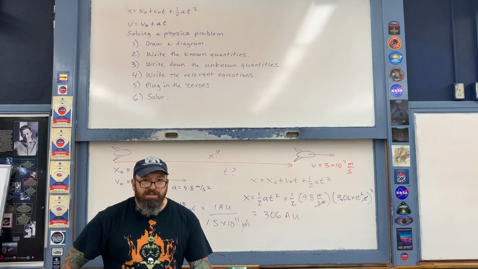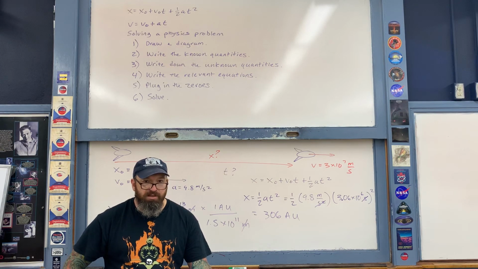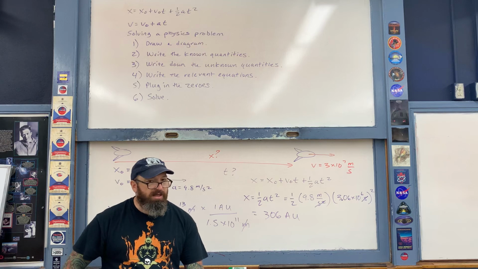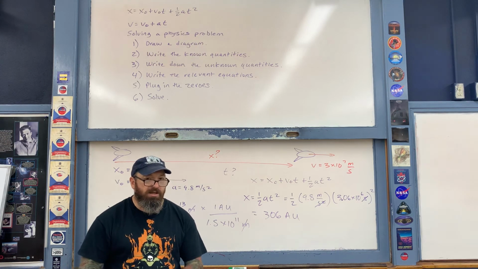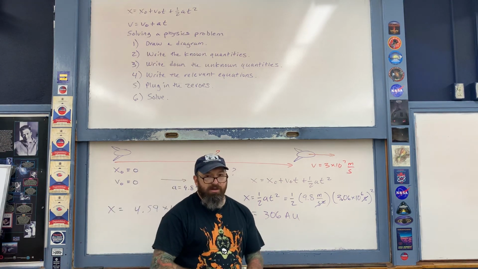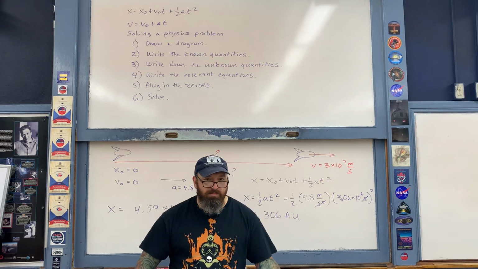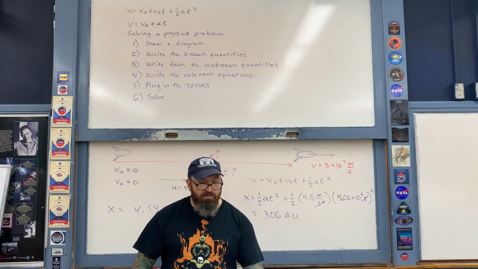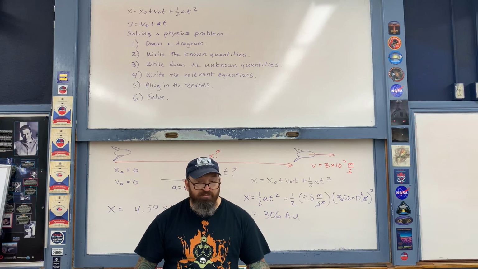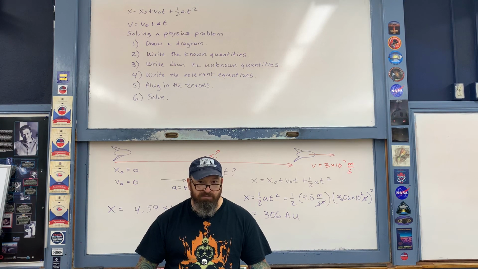The average distance that Pluto is from the Sun is 40 AU. This distance here is nearly 8 times that distance. So for example, if I take this marker and drop it like so, and I let it constantly accelerate at 9.8 meters per second squared, not for just a moment here at my desk, but for 35.4 days, it will reach a speed of 1/10 the speed of light, and it will travel a distance that is nearly 8 times the distance that Pluto is from the Sun.